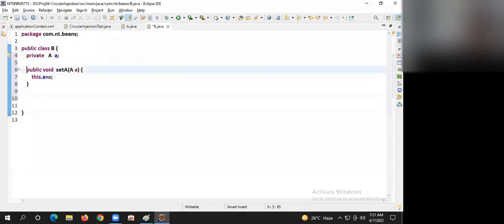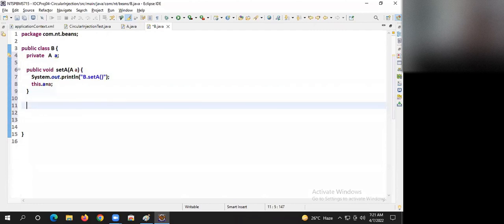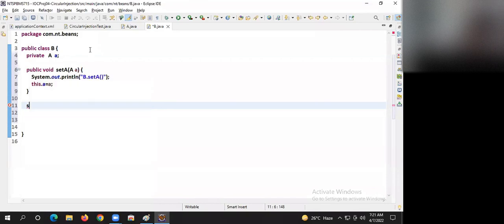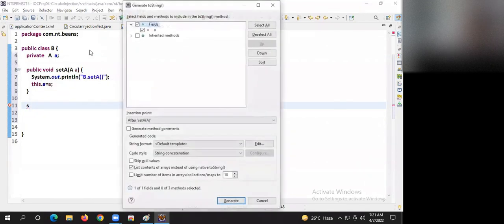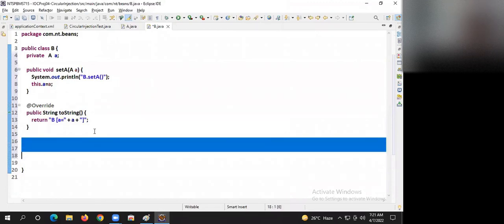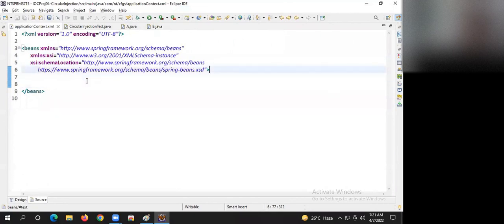Then the toString method, Alt Shift S and S. Done. Come to applicationContext.xml, guys.